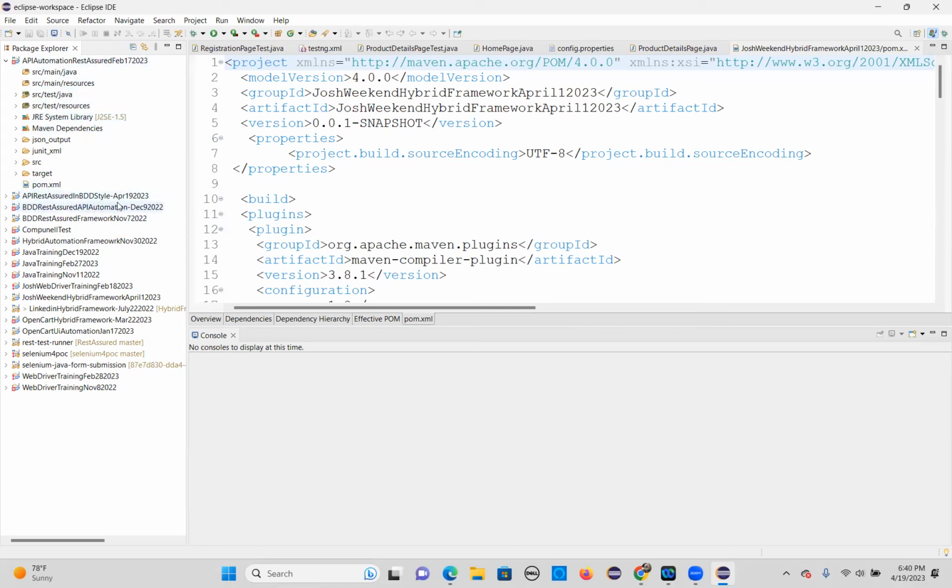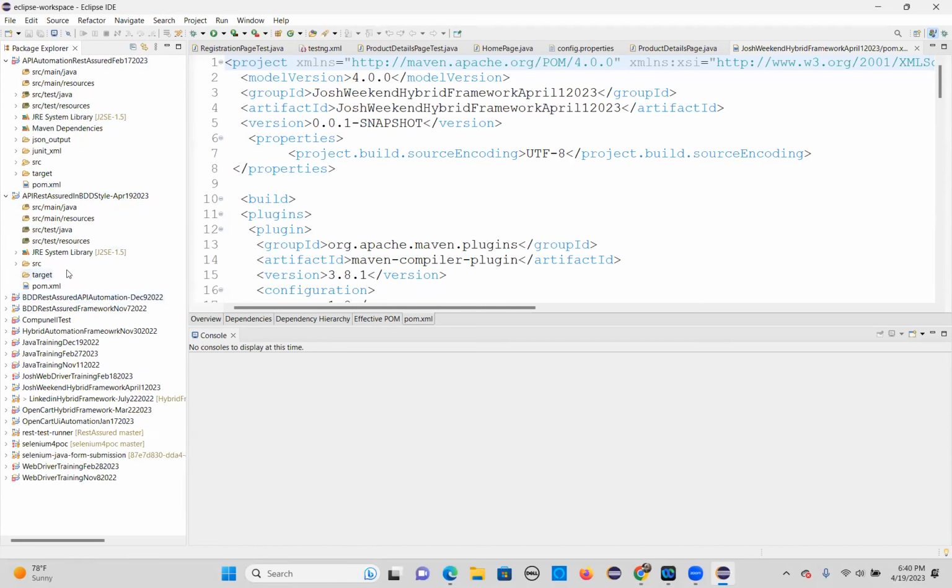So the API REST project should be in this style. We don't have anything here, just pom.xml, src/main/java, src/main/resources, src/test/java, src/test/resources, and the JRE system library. And you have pom.xml, the main pom.xml, right?